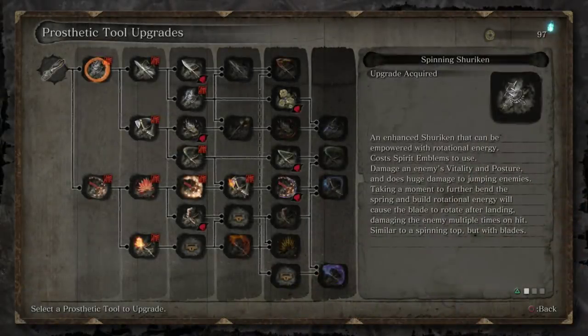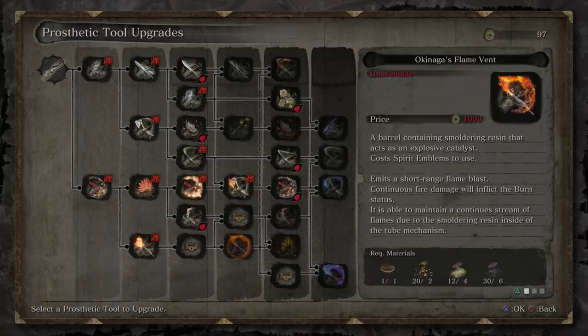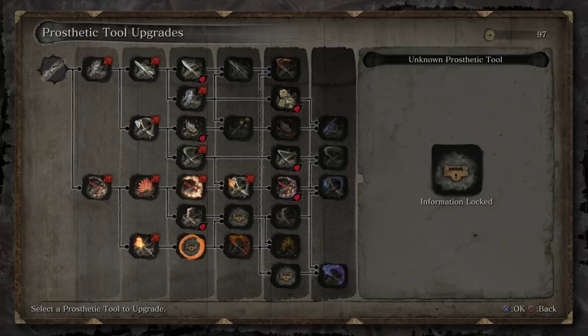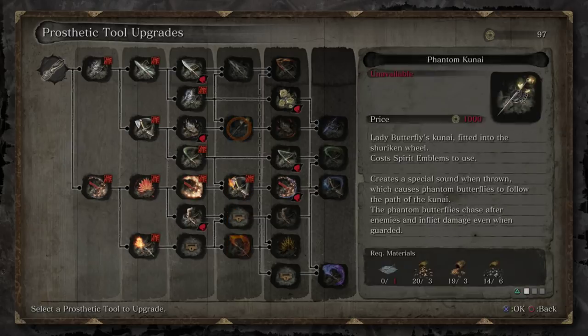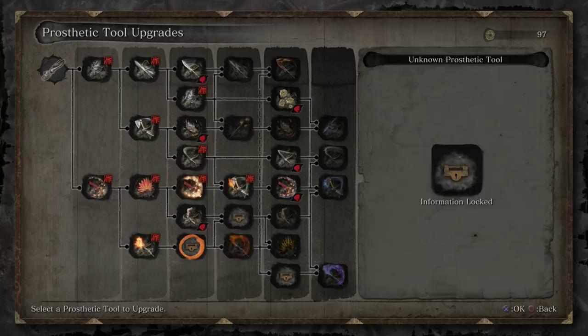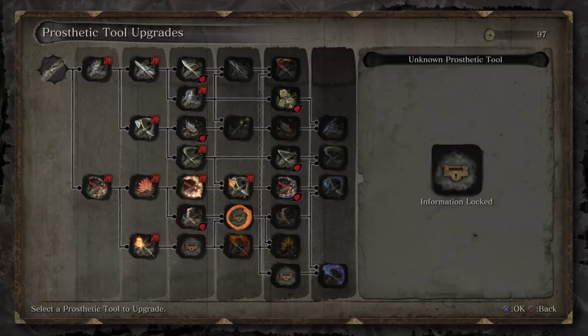So anyway, the upgrade tree has made quite a bit of progress. We picked up this last, the sparking axe. Didn't do anything against that guy, but whatever. I'm missing one thing here before I can get the Okinaga's flame vent, which I really want. I know where the Phantom Kunai is. It's just 3,000 gold. As you can see, required materials. So I need 3,000 for that. And I would guess this is the fan, which we can buy for like 1,600. So with that, we should have all of our ninja tools.